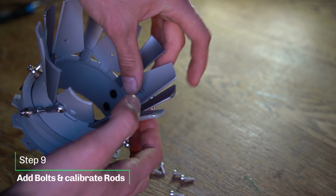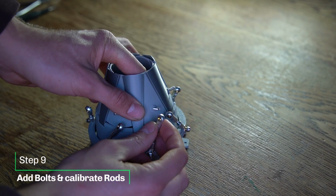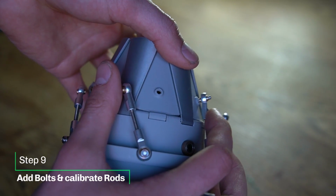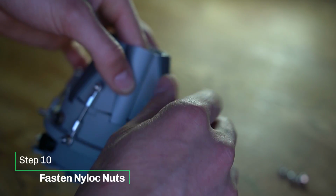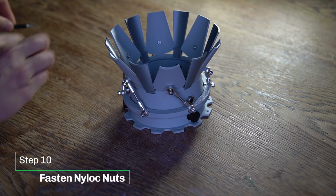Now you can add your bolts to the pedals and start adjusting the height of the tie rods. If they're in the perfect up position, your nozzle should be in a perfectly closed condition. This will take a little bit of time and finesse, but if you get it right, you'll get rewarded. It's awesome. Use 6 more nylock nuts to lock it all in place, and then you're basically done.